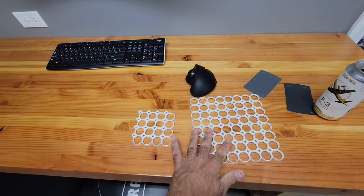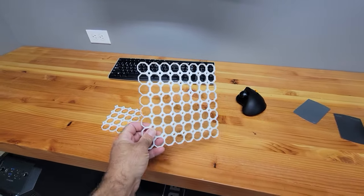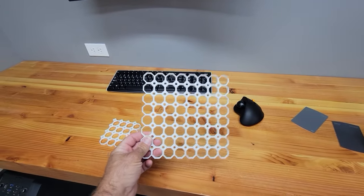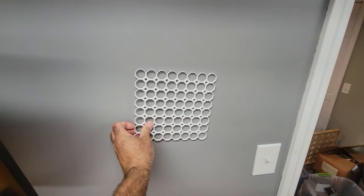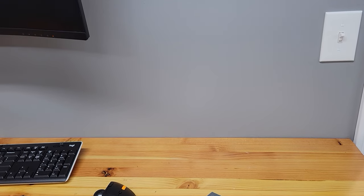So let me come in here and do wide angle again. Show you, this is multi-board. It's a 3D printed pegboard system, basically, with a ton of things you can put on here. Hooks, shelves, bolts, and it gets mounted right to the wall. Now let me hit the pause button. Boom, we're back. So anyway, I just got the tripod.